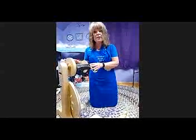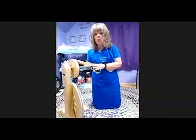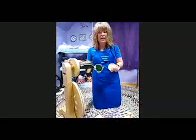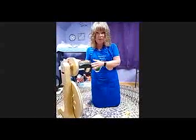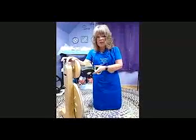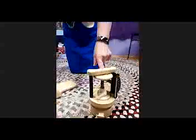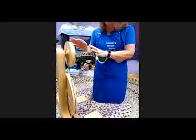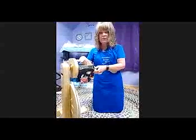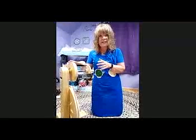One thing about the Spinolution is free shipping in the lower 48. So when you order your wheel, get all of the accessories and extra bobbins that you want at the same time. It's all free. If you order it later down the road, you'll have to pay shipping on your accessory. What I did was I got the wheel, and then I ordered the 4-ounce, which comes with 3 4-ounce bobbins. Then I ordered the 16-ounce, which comes with 3 16-ounce bobbins. I also ordered 3 8-ounce bobbins because they'll fit on the 16-ounce. So I can do 2 full 8-ounce bobbins and then ply them onto my 16-ounce.